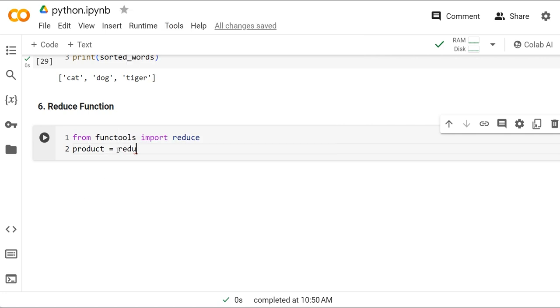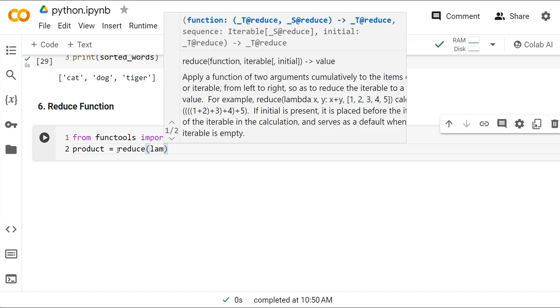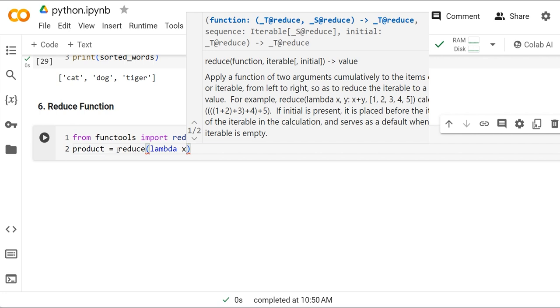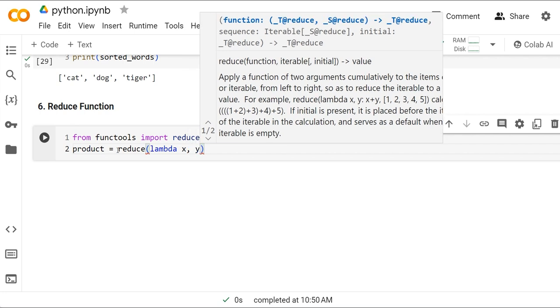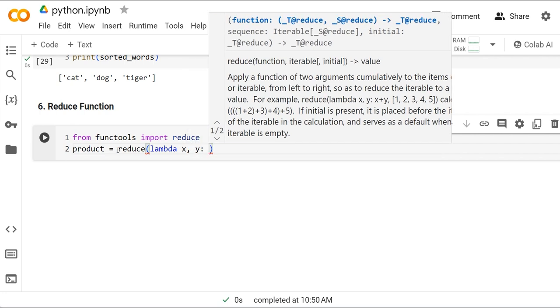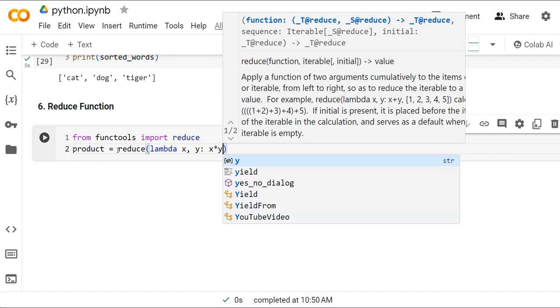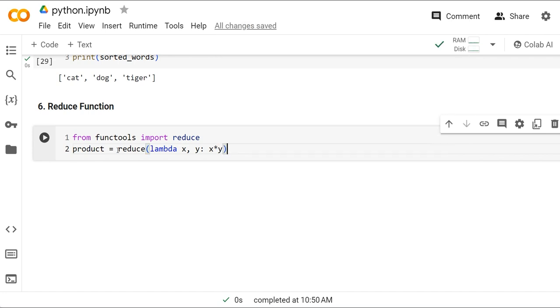Taking a variable and using lambda, and taking x and y, where x is multiplied with y.